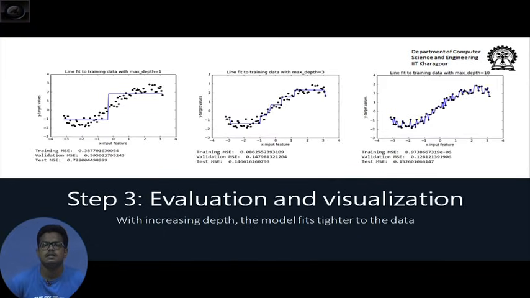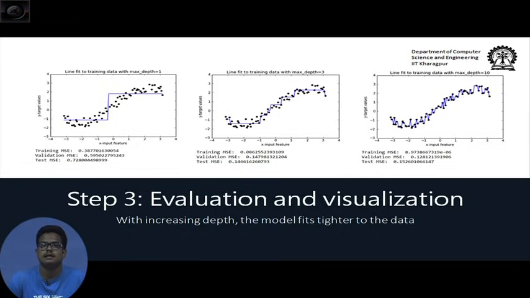The leftmost example that you see has a maximum depth of 1. So it's just a single if-else condition. If the data is lesser than 1, then it's using one particular line, and if it is greater than 1, then it's using another line. It's a very simple model, the simplest possible, with maximum depth equal to 1.